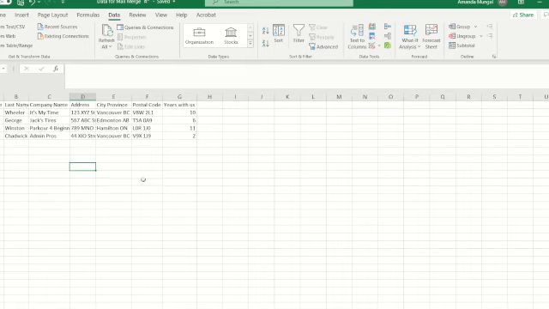So when I come and look at this data here, I can see right away that city and province are 2 data points in 1 column, so that needs to be fixed. Also, I've got first name and last name in 2 separate columns, which is best practice, but sometimes people might want to merge that into a single column. So to add some extra value to this little video, I thought I'd show you how to do that as well. Let's start with merging 2 data points into 1 column.